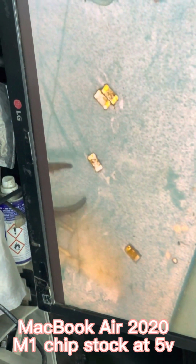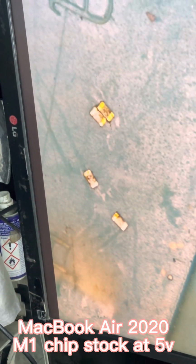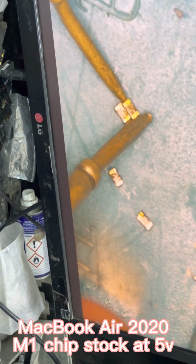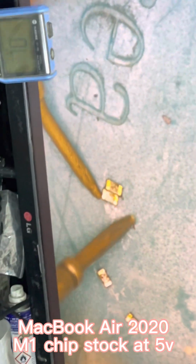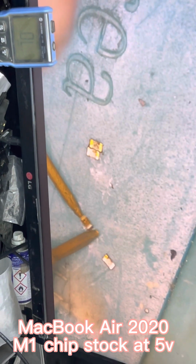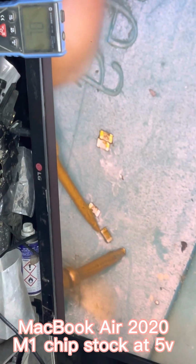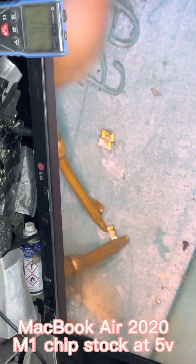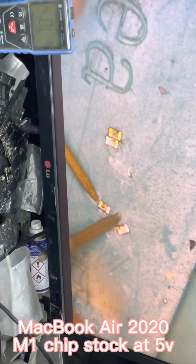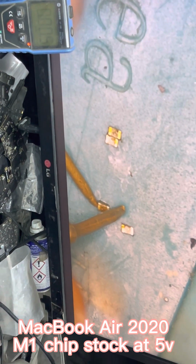Now we have removed the 4 capacitors. These are the 4 capacitors we removed. Now inside these 4 capacitors, one is faulty. This is one capacitor, no beep. This second capacitor, no beep. This is third capacitor, no beep. Fourth, let's see. Okay, we have beep on this one.